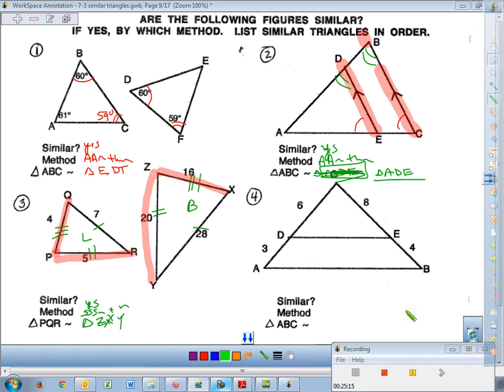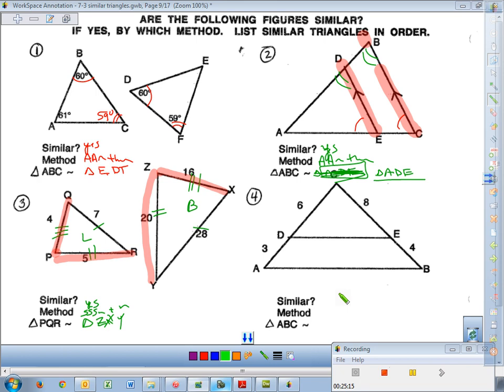Can I do angle, angle? Well, we did it up here. How did we do angle, angle up here? What did they give me? Parallel lines. Even though these look parallel, do they have the arrows on them? No, so we can't do that. So side, angle, side would be the way I'm thinking.